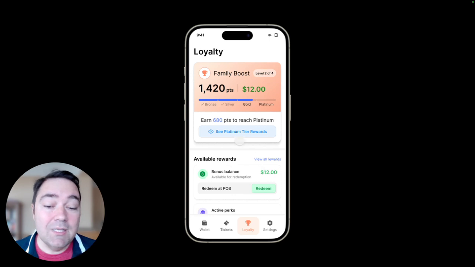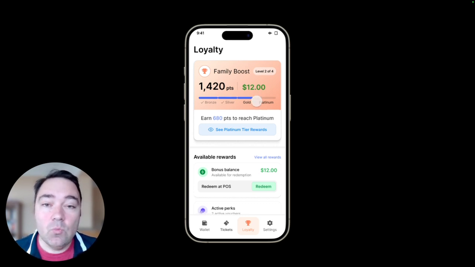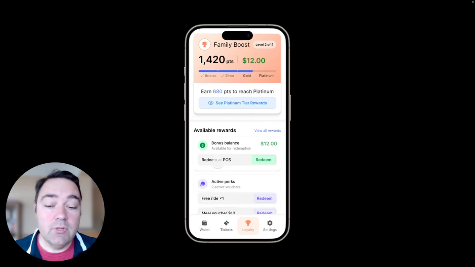And we also have some additional rewards. As you can see, they're packed into the platinum tier, so they're pretty high up on the standard. So they're earning more rewards the more fun they have in our attraction. And once this kind of system gets initialized, we can create all sorts of rewards for them.